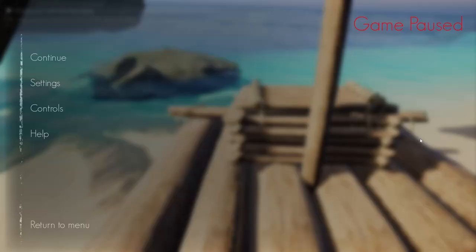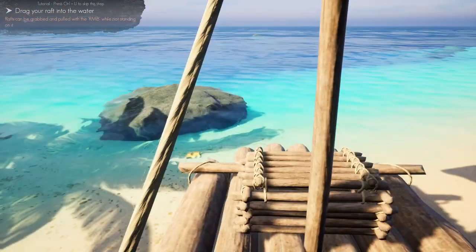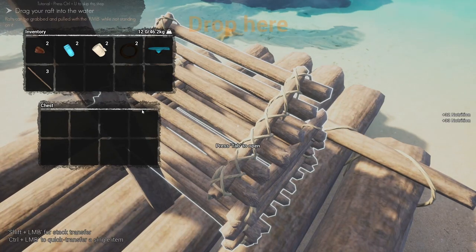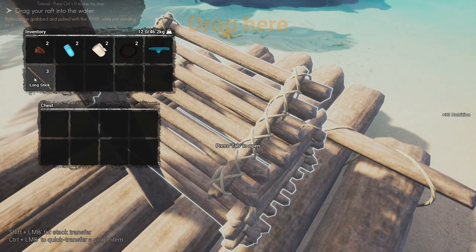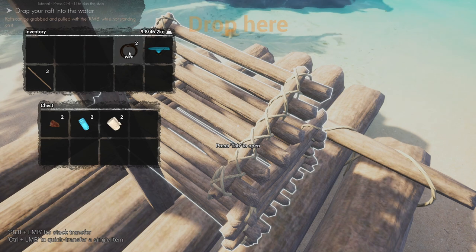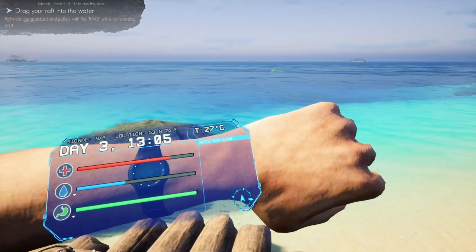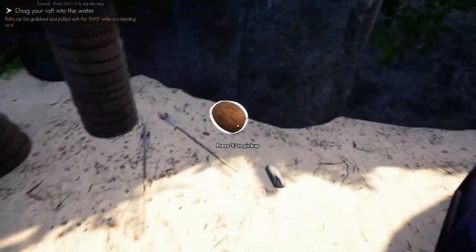Okay, escape. Okay, E to get out, tap to open. Oh my god, I ate those. Control left mouse button, put to cook, shift to stack transfer. I ate those, that was so stupid. Well, at least I'm not hungry anymore. Let's drink something just to have a good day here.